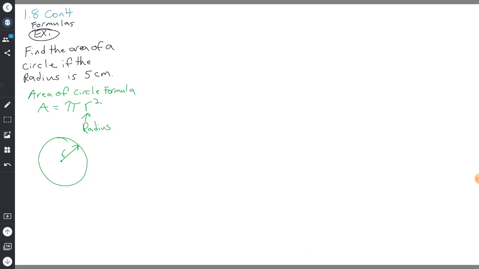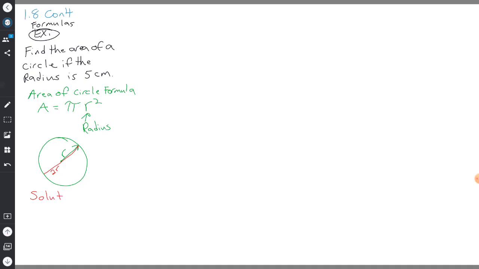We also have a diameter. Diameter is the full portion. So diameter in this case would be 2 times r. So if you were given diameter here instead of radius, then you will have to consider that. So since we're given radius in this one, we can go and substitute in what we have in the formula.